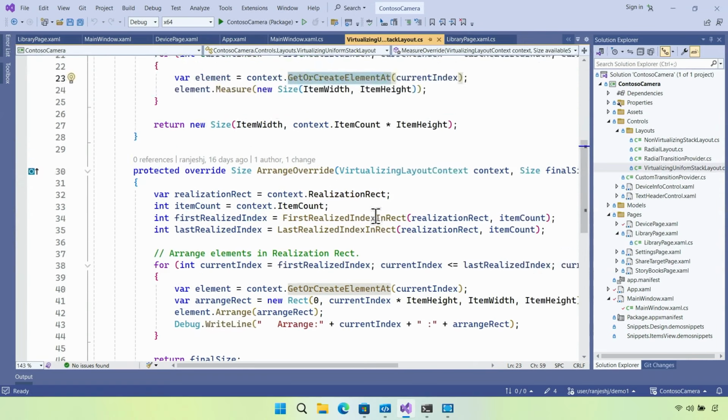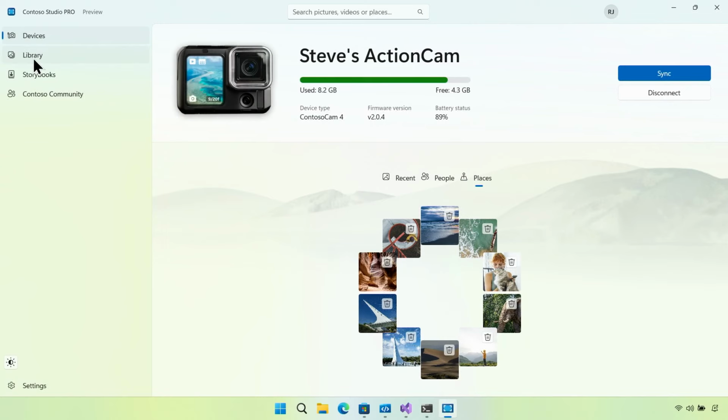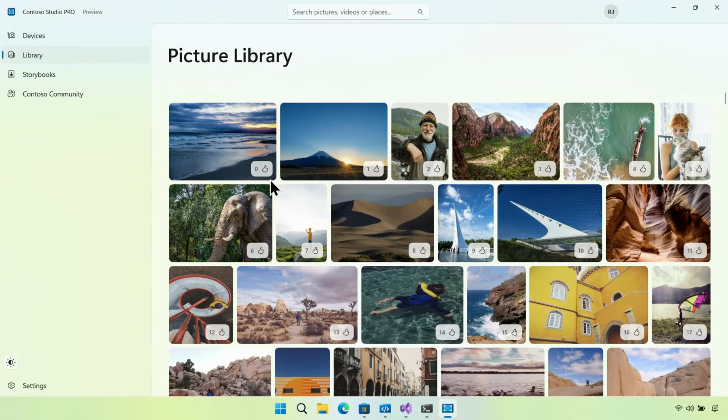Nice. So I guess why virtualizing, right? I love pictures, yeah, and I take pictures of everything, right? Wherever I go, I'm just snapping pictures. So let me go back here. Here's the library, and there's a bunch of pictures here, and I kept clicking. There's a million pictures here. Oh, you took a million pictures as a demo? Well, actually not, but yeah.